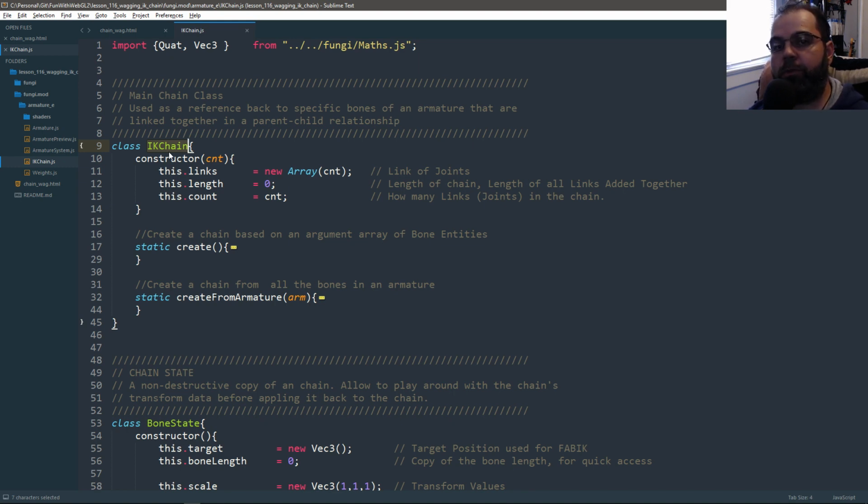So this way, if we have a whole armature set up, we might create a rig object that will have five chains, one for each arm, one for each leg, and then maybe one for the spine, and maybe one more for the head. So you have the neck and head as a two-bone chain. This way you can animate each piece individually. The idea I'm going to try to approach is to break down a lot of the animations into chains. If I have an animation for walking, and then an animation for an arm, like if I want to hold a gun or hold a sword, the walking animation is just the hips and the legs, which stay the same, and then I can just swap in different animations for the arms.